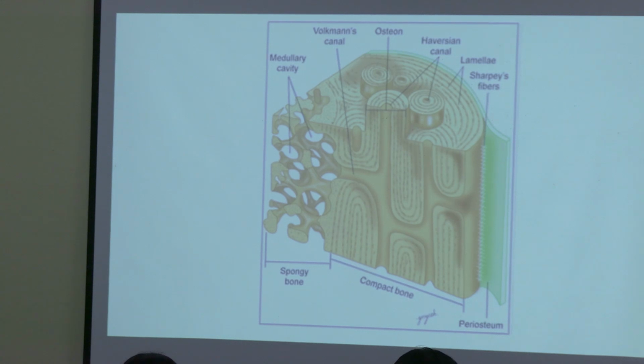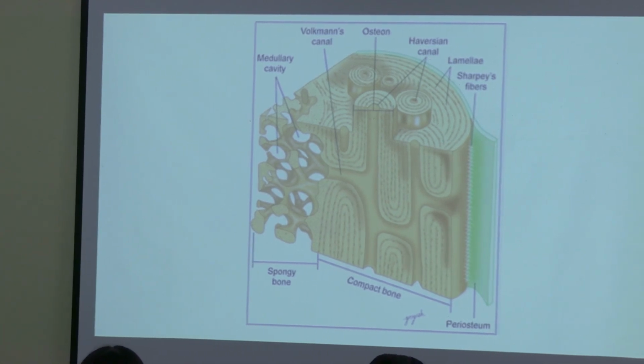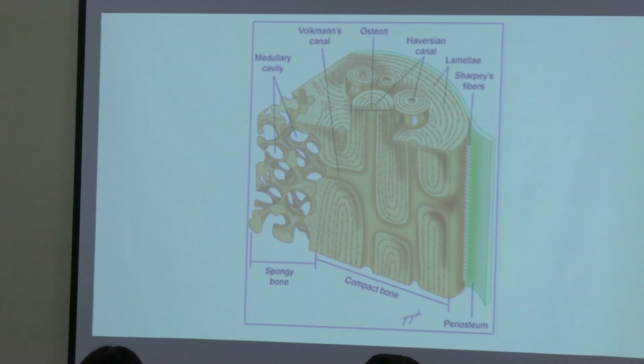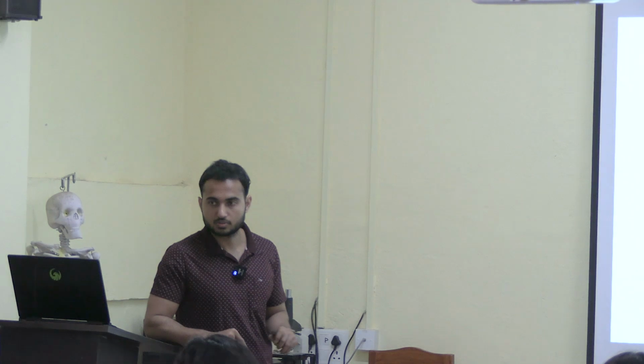Okay, periosteum is highly vascularized. I hope you have studied the blood supply of long bone. Do you remember blood supply of long bone, where you have studied the periosteal arteries also? Okay, so this periosteum, not like the perichondrium, is having rich blood supply. And during the time of damage or repair, the periosteum helps a lot, in the time of healing of bone. So this diagram will help you to understand the appearance of both the compact bone and the spongy bone.